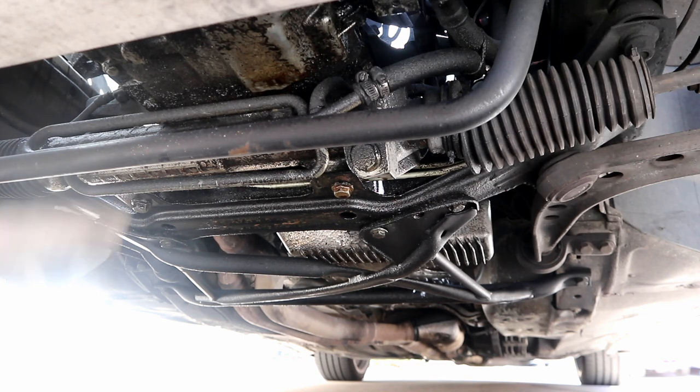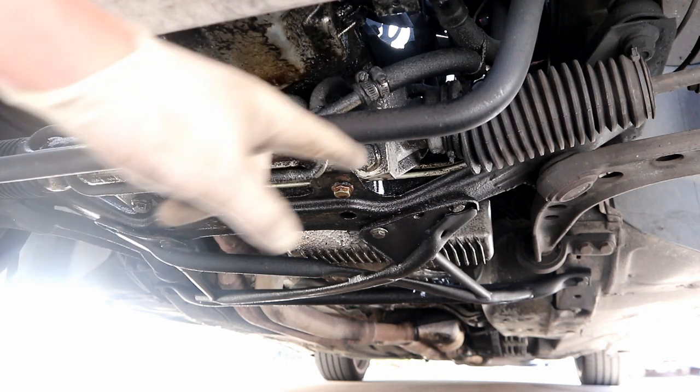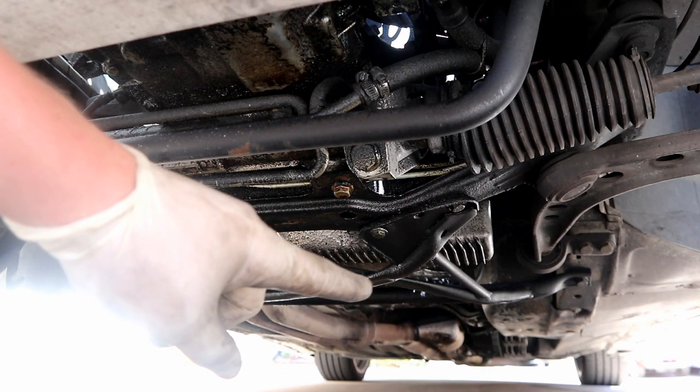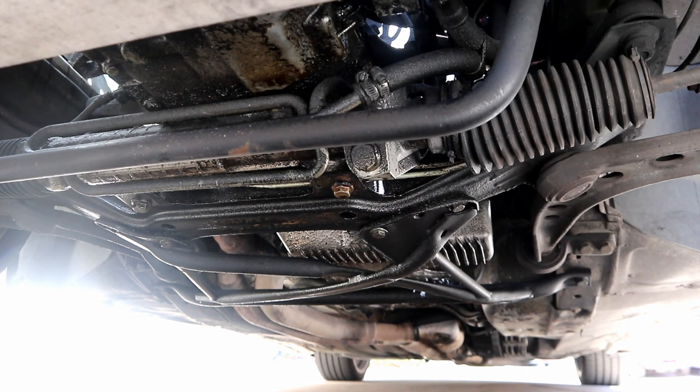So we have oil coming off of the oil pan and the timing cover down. It's coating the steering rack, coating my X-brace, the back of the oil pan, and if you look way back there, oil is starting to build up on the front end of the catalytic converter. This car doesn't drip oil ever. I have not cleaned this thing in about 10 months. So for 10 months of daily driving, this isn't actually that bad.